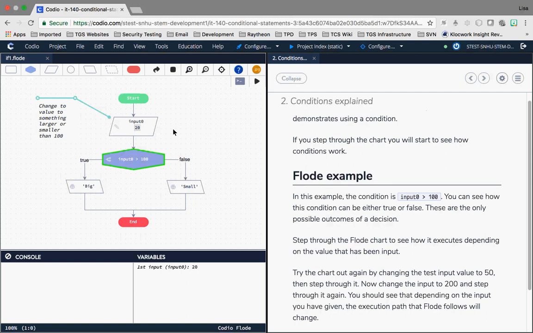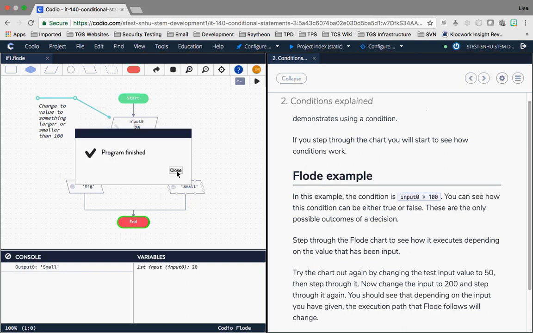Let me ask you, is 20 greater than 100? No. So is this decision point going to evaluate to true or false? Wouldn't it be false? It will exactly be false. So we'll come down and our output will be small. So we get here to small, and then it prints out small to the screen, and we're done.